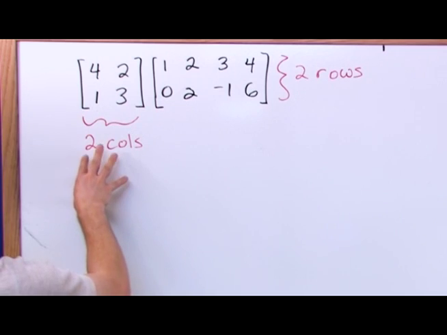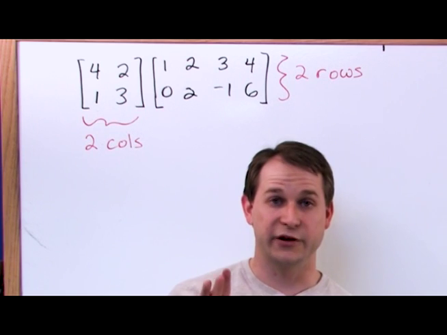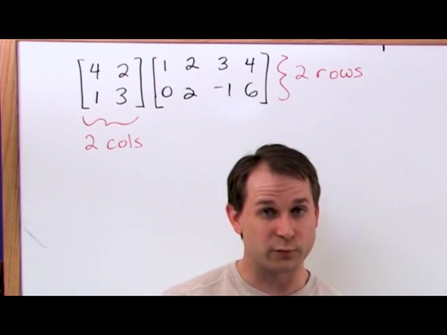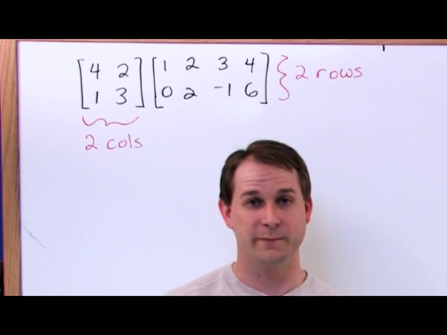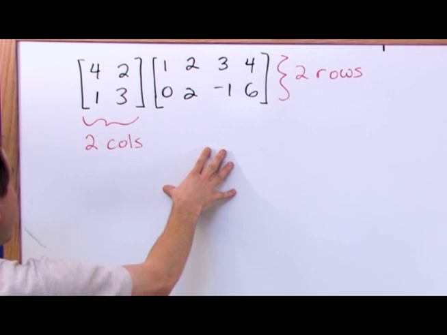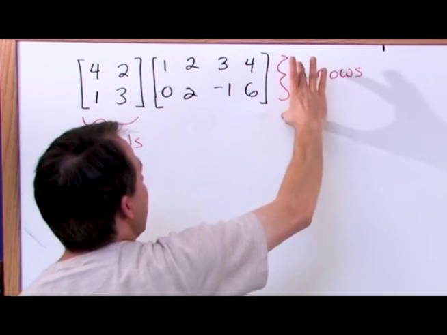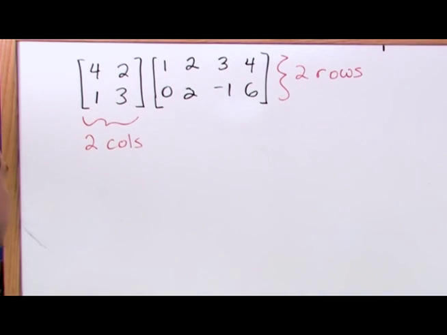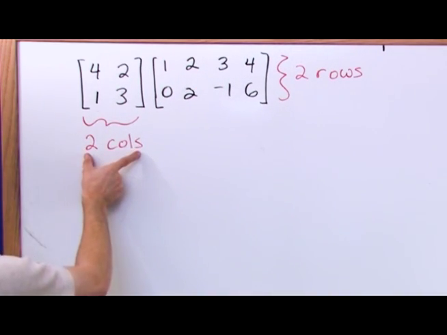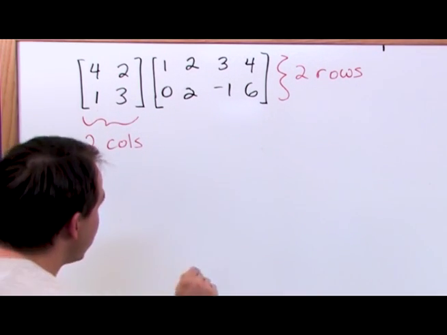The only way you can multiply a matrix by another matrix, I rarely turn around and tell you to really pay attention and remember something. This is one of those times. Really pay attention to what I'm about to say here, okay? The only way that you can multiply these two things together is if the first matrix that's written first has the same number of columns as the second matrix has rows. Okay, let that sink in for a minute before we continue. The only way I'm able to multiply a matrix times another matrix is if the number of columns of the first matrix is exactly equal to the number of rows of this matrix. And you will see why that is the case.